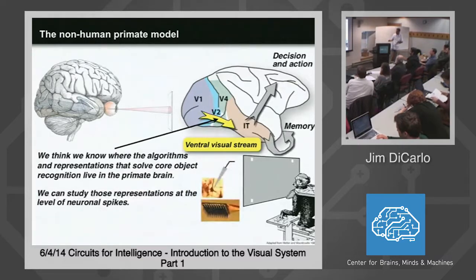Because these are monkeys and not humans, though, we can study the neural activity at the level of neural spikes. And we think that's the most appropriate level of abstraction. But how fine-grained these measurements have to be is also an interesting point of discussion. But in monkeys, we can go and do that, and we can push the neurons around. I'll show you that, I hope, in a bit. These are things that we can't do in humans. So we just have better tools to go in and dissect the system here than we do in humans.